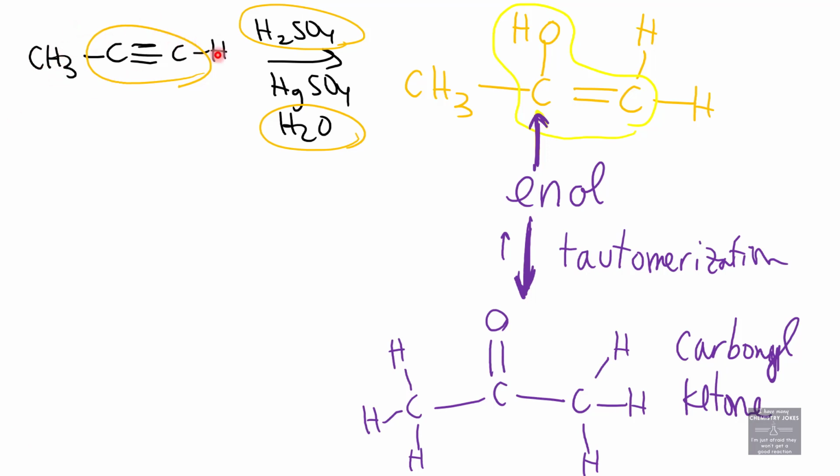A couple of details about this. This is called a terminal alkyne. A terminal alkyne is kind of difficult to get to do this reaction unless you add mercury to the mixture. So we pretended we could think about this process without mercury because we don't know what mercury does yet. Coming soon to a theater near you. But the truth is mercury is actually needed to get this product, which then gets that product. If mercury is not there, this product is not actually obtained when you have a terminal alkyne like that. Details, I know.